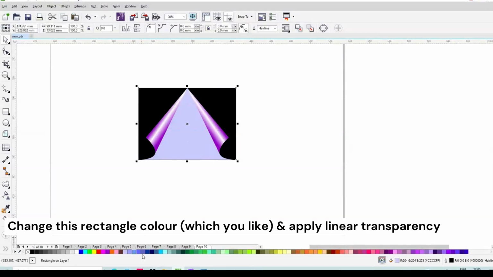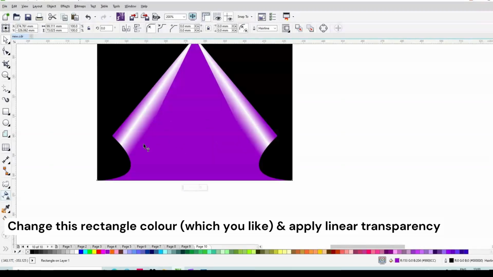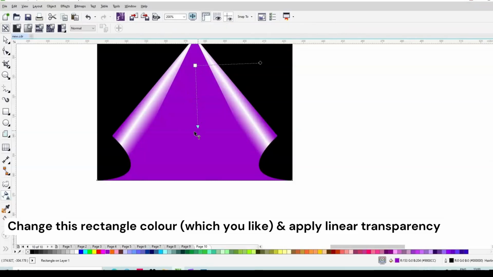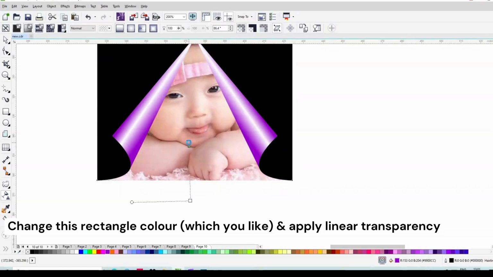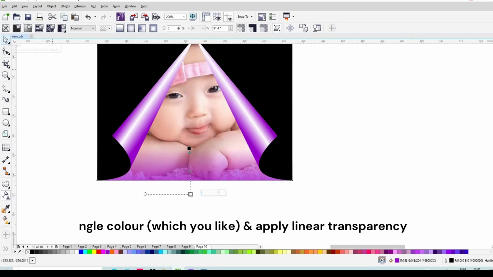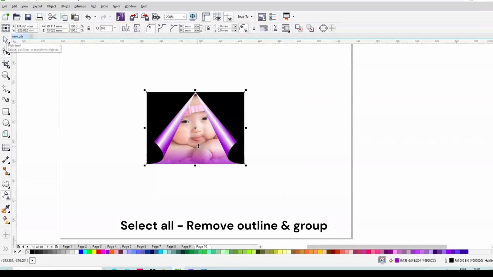Change this rectangle color, which you like, and apply linear transparency. Select all. Remove outline and group.